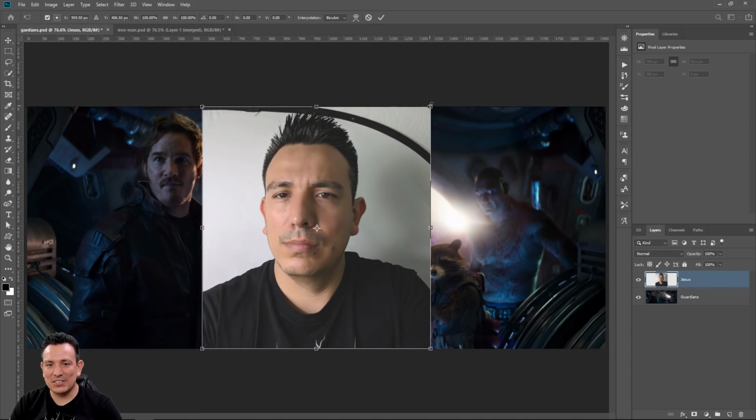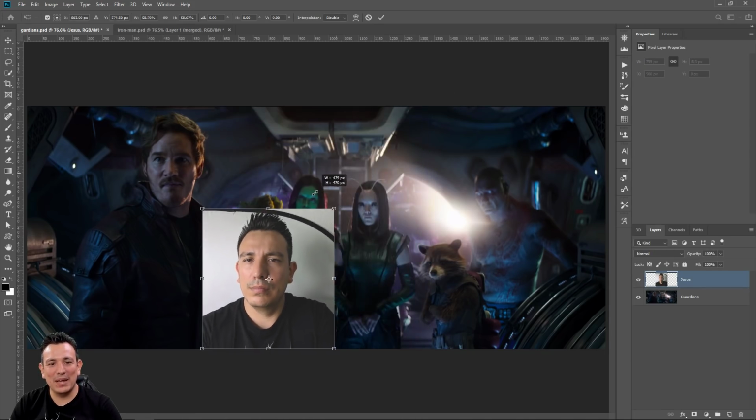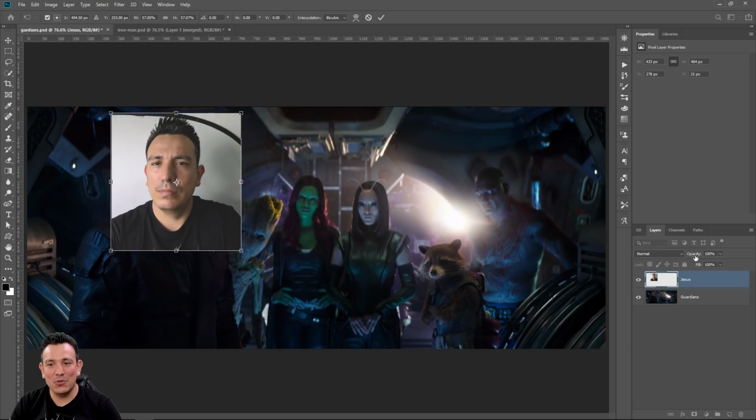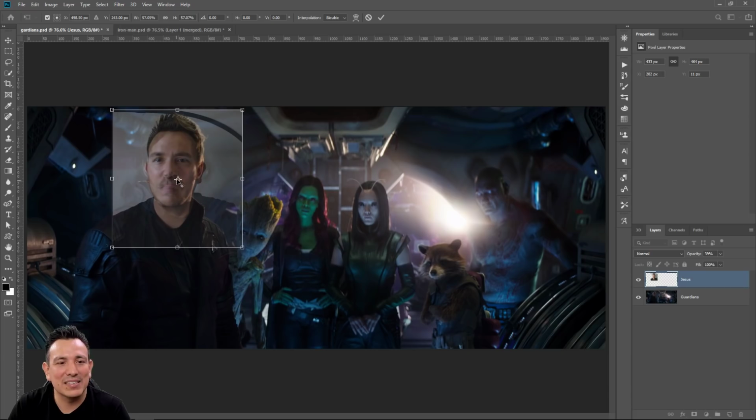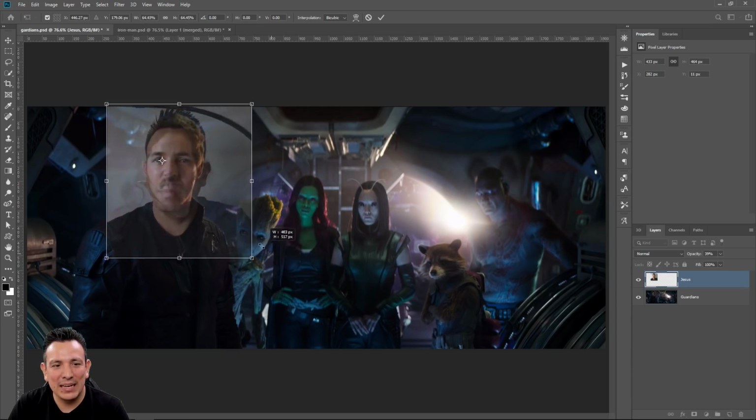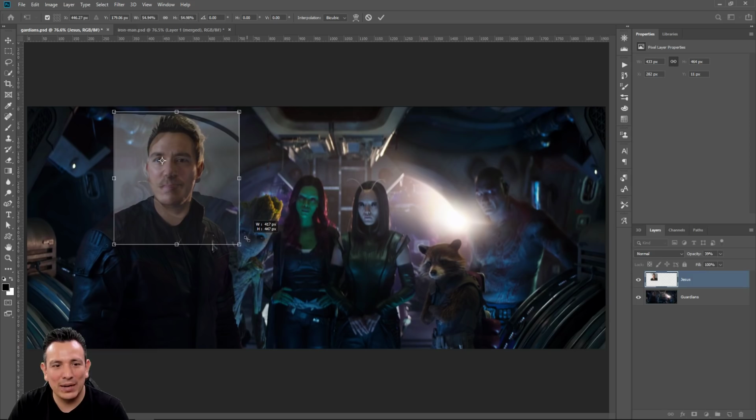So once again, just Control T, Command T to transform and scale the image down, reduce the opacity, and try to match it accordingly. Let me just drag the pivot point over to the corner of the eye. By the way, if you don't see the pivot point, click on this check mark here, which brings it up. And you can place it there and then click and drag on the corner handles to adjust it accordingly. If you hold Alt, Option on the Mac, as you're doing that, you can scale in and out of that point. So that's why I want it there.